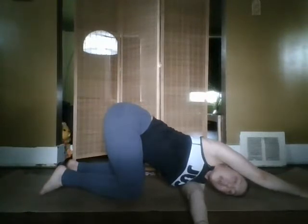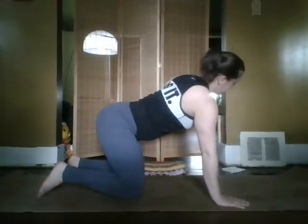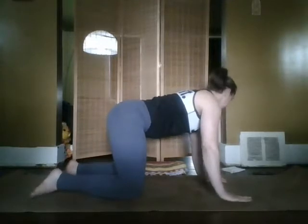And let's take a few more breaths right here. You can even reach out through those left fingertips. Gently pressing the knees into the mat. And then when you're ready, start to take that right hand back underneath the shoulder. Press yourself up. Maybe swing that left arm up to the sky for a moment. Exhale, lower that arm back down, coming back to your table.